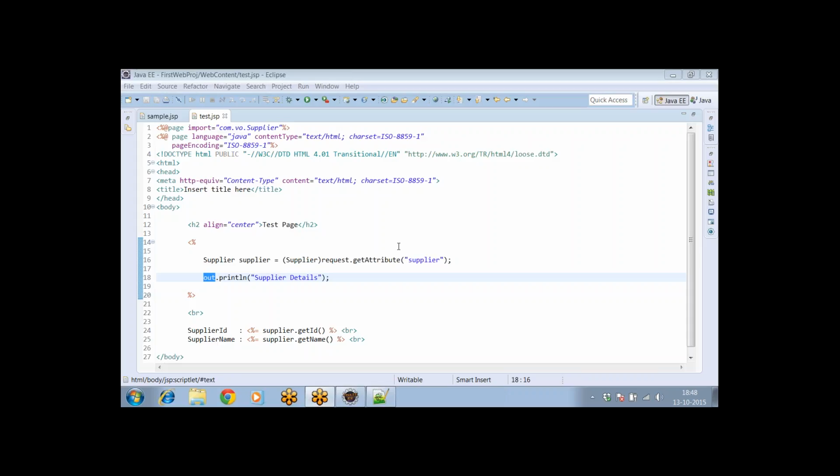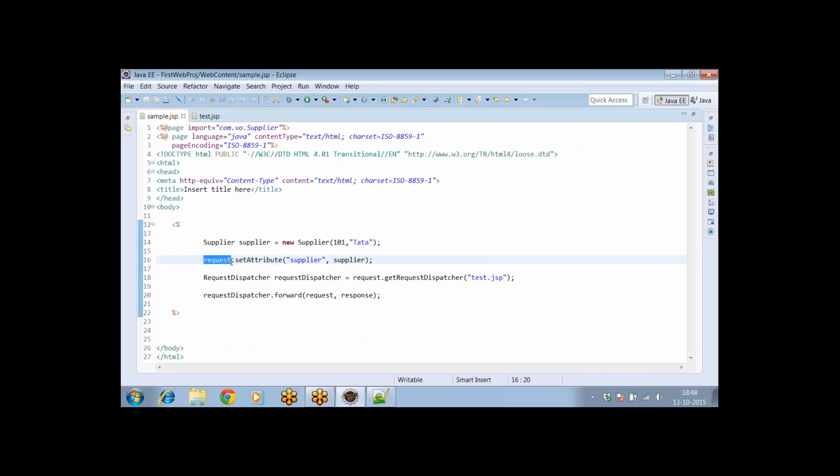That is what we do generally. Am I right? But when it comes to this JSP, we are not declaring this out variable. Even the request, generally we declare it as a parameter in the service method. So you'll find that they are directly available here.